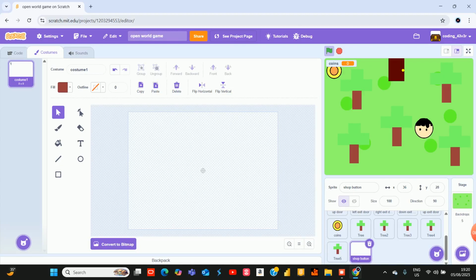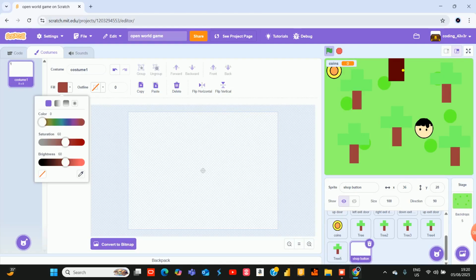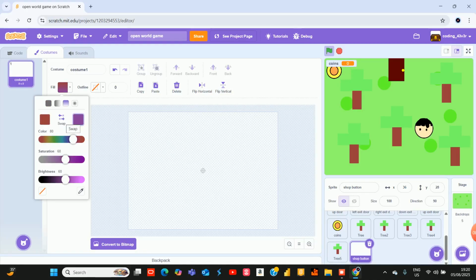Now let's go and paint our shop icon. You can make the shop button any color you want. But for me, I'm gonna change the shop reference to have two colors.